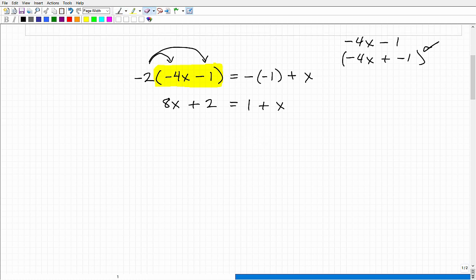This is where we're going to have to start subtracting things from both sides or adding things from both sides of the equation. Let's go ahead and move our variables over. I have an x on the right-hand side, really this is a 1x, a positive 1x. So I'm going to subtract a negative 1x from both sides of the equation. Remember, in algebra, one of the main ideas is whatever you do on one side of the equation, you can do whatever you want as long as you do it equally to the other side of the equation.